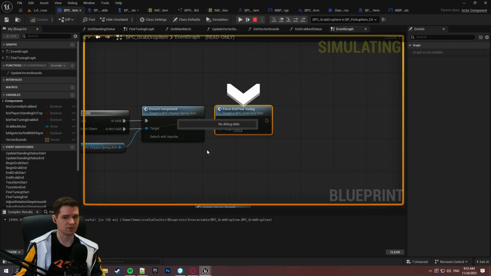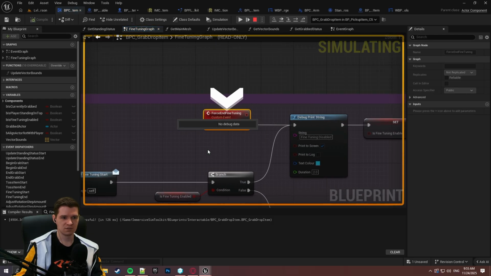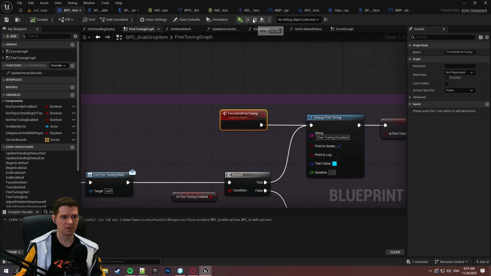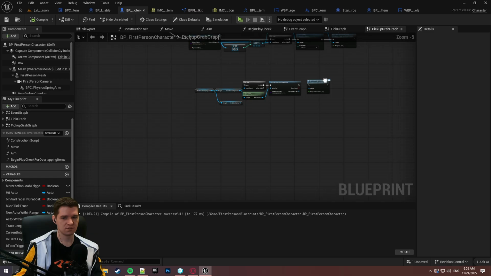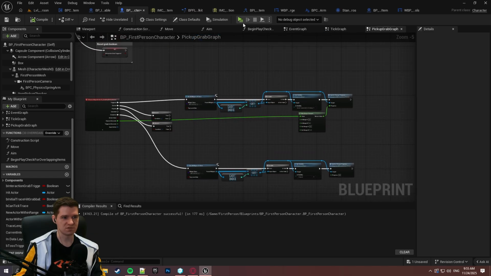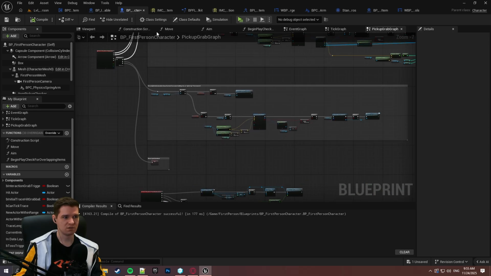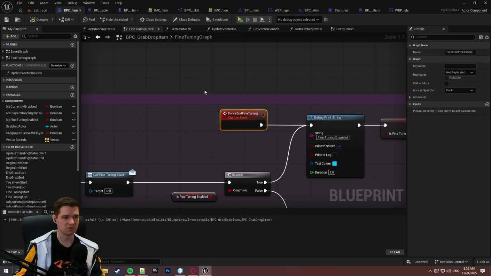Oh, it's weird. That gets run twice. We don't need to run that twice. That's what debugging looks like for blueprints. I'm less debugging and more just double checking the ordering of events here.